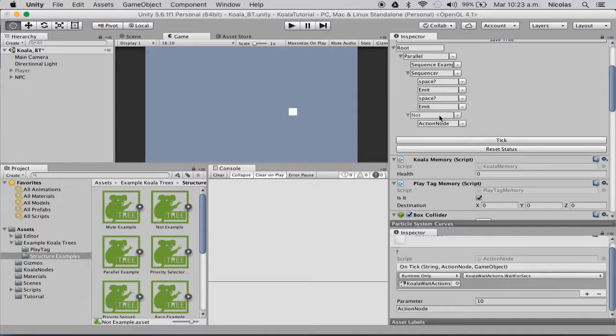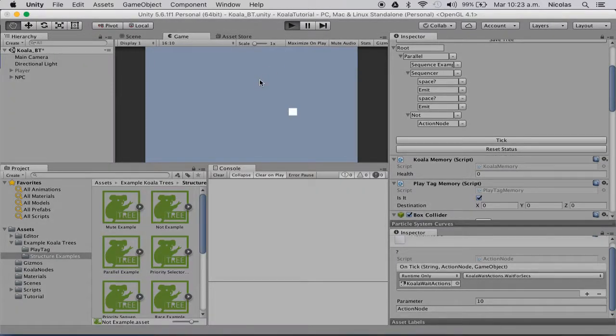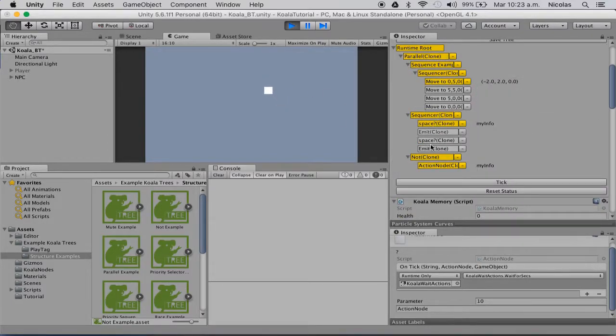But then I take the not node to make this fail, and independently of the status of this sequence, it will restart the parallel again. So let me just see this in the example. So I'm not going to finish the sequence that checks for keyboard input, and I'm going to let the sequence that does the patrol finish its behavior.